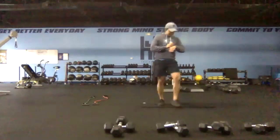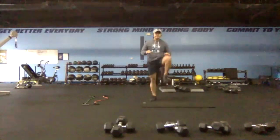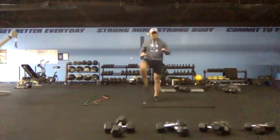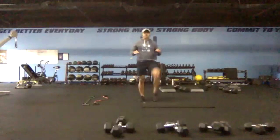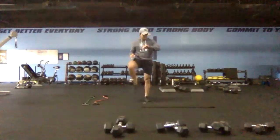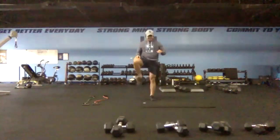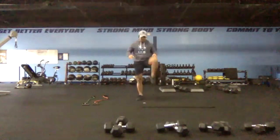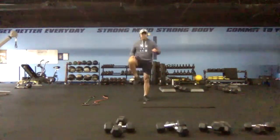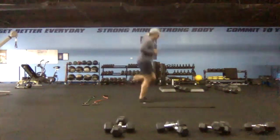Okay, so we'll get started with our warm-up first, starting off with high knee marches, one leg at a time, slowly warming up the body. Then in a few seconds, we're gonna go into butt kicks here. Okay, 3, 2, 1, butt kicks, arms relaxed, driving the heels all the way up.